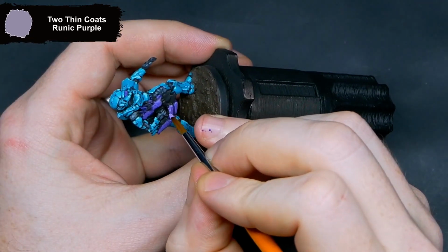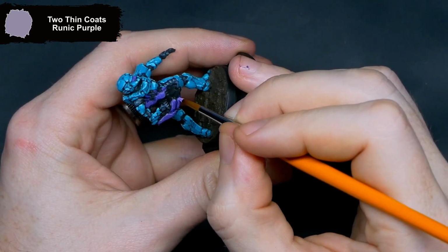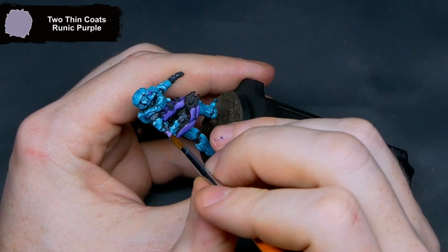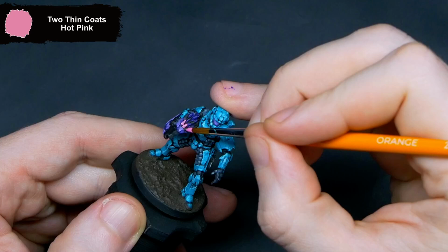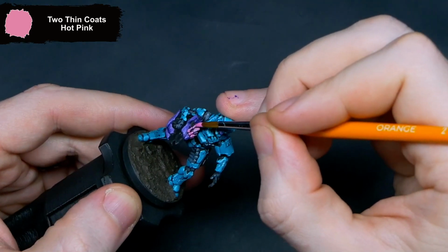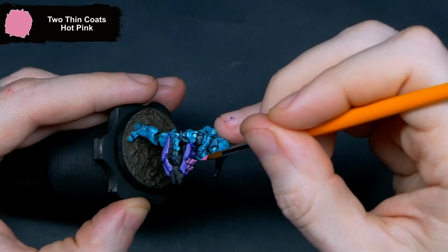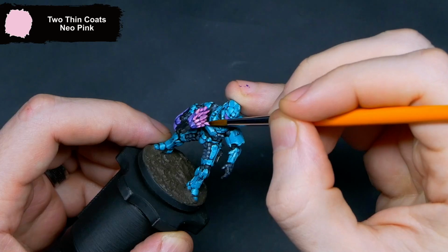To finish up these parts, I did a highlight of pure Runic purple just around the edges and top parts of the casing. With the purple finished, I get the needles done. These will get base coated with hot pink, which takes a few coats to get up to that cover over the black primer, but once it's done it's nice and bright. Although not as bright as the highlight of neo pink, which I go over just the tops of the needles with.